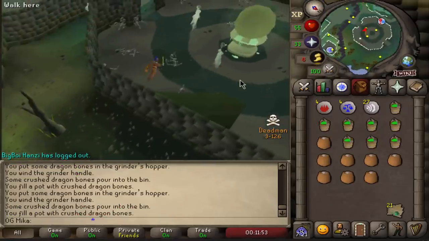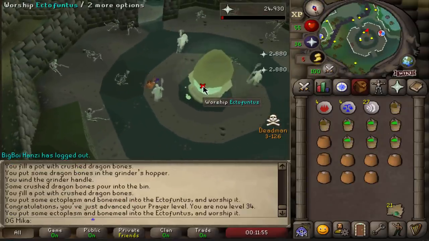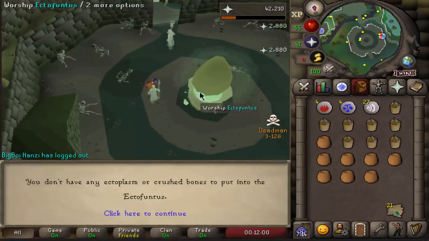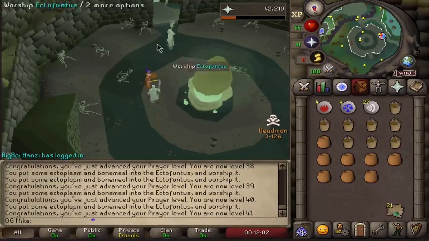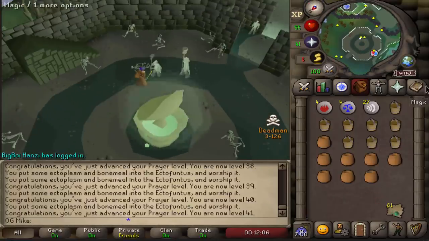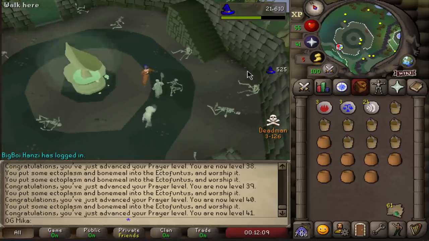Alright, finally, after so many struggles, here we should have... Well, I don't know if I'll reach 43, I probably won't. Yeah, I'm 40 prayer, which is okay, I can protect from range, that's what I wanted. And I have more bones in the bank, but I just didn't take enough buckets to the bottom area. Anyways, I messed up a little bit, it's totally fine.